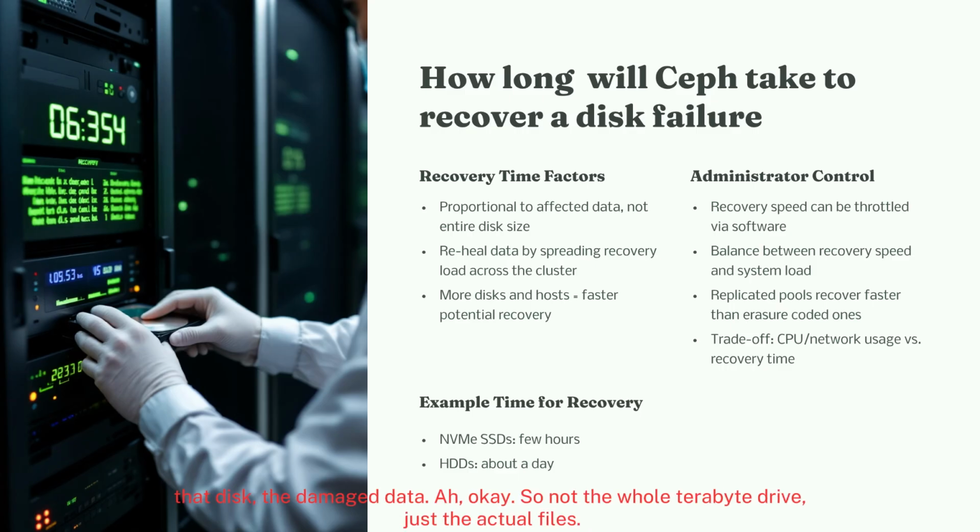So not the whole terabyte drive, just the actual files. Exactly. Ceph only restores the affected data, and the really cool part is how it does it. It re-heals that data onto healthy disks across the whole cluster. Interesting. So it spreads the load. Right, which means basically the more disks and hosts you have in your cluster, the faster that recovery can potentially be. You could even tweak the speed using software settings.